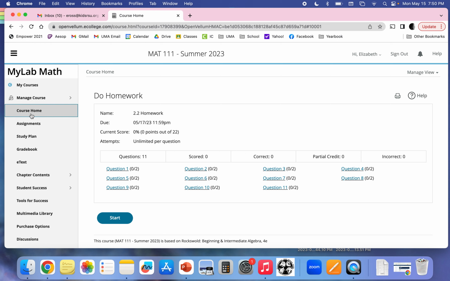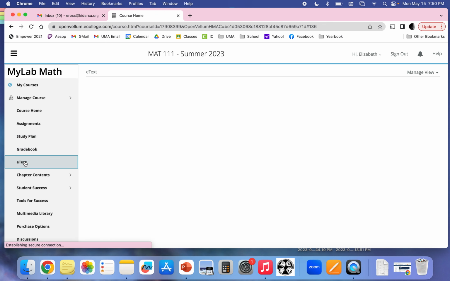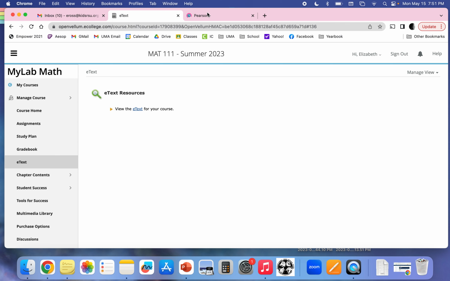If you are someone who wants to use the book, over here on the side menu, there's an e-text. When you click on that, it'll bring you a link that will then open up the textbook. This textbook goes along with the note sheets and the lessons that I'm doing. It gives you some examples. It's another way for you to look at it. Again, you can use the textbook, you can use the videos, however you learn best, but the homework is graded.